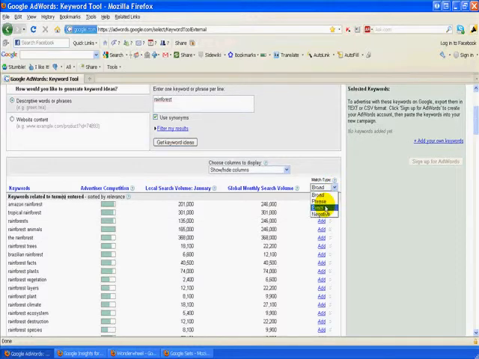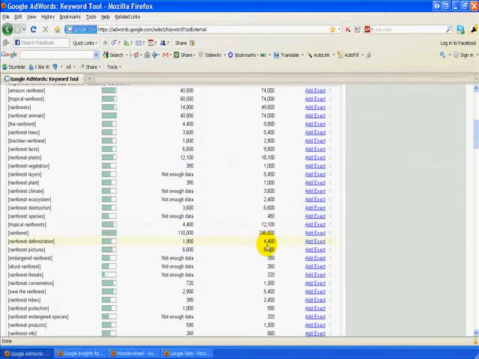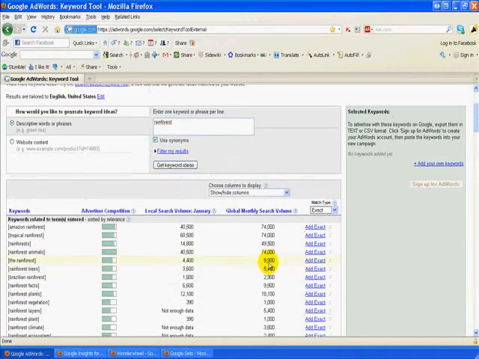Okay. Now you'll notice here the numbers of global monthly search volume. These are volumes of people that are actually searching on a monthly basis for that particular keyword. And what you want to do is find one that rests between, let's say, 5,000 and 50,000, because somewhere in there, and the lower the better actually, the more targeted you'll get. We'll talk about that in another video, but today is really focused on the tools that you can actually use for your business. So again, put your keyword in here, click on Get Keyword Ideas, switch your match type to exact, and then find the phrases in here.